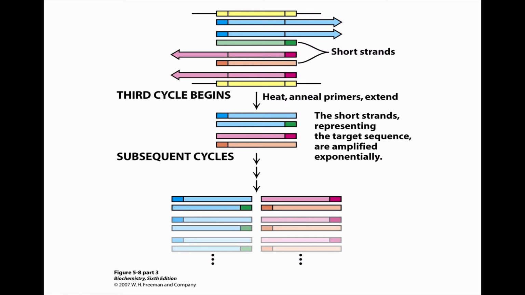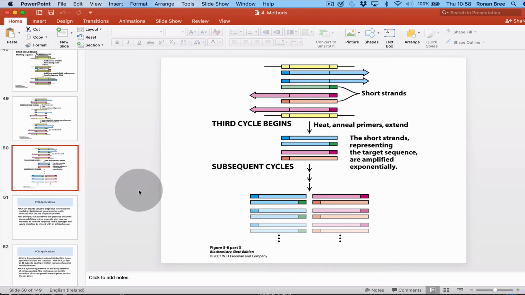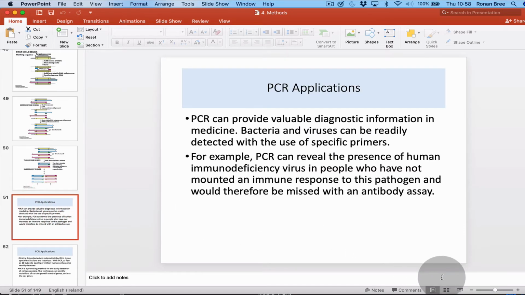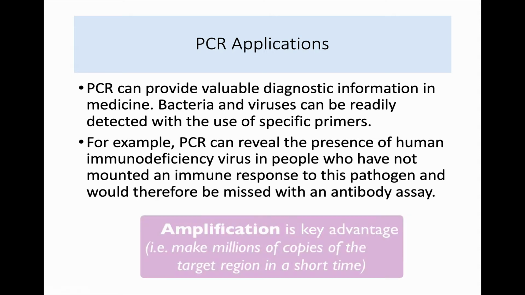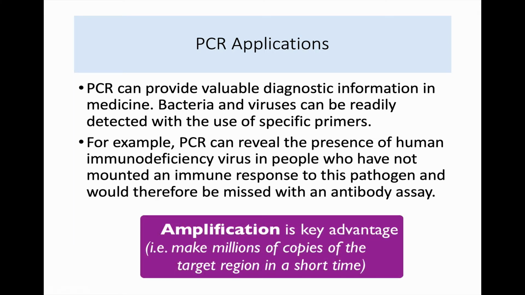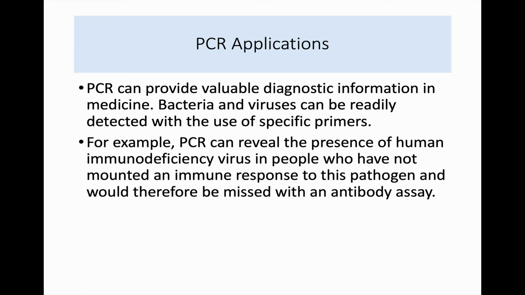So this has so much potential. We're hearing about it at the moment in our applications with regards to diagnostics. Looking for a virus to see if it's present or absent in a particular sample, we only need a very small starting material. Because PCR can amplify the target region, we can then find out if something is present or not. We can bring it up to levels that are detectable. It can be used in, say, forensics and so on. We talked about a lot of these in class before we finished up.